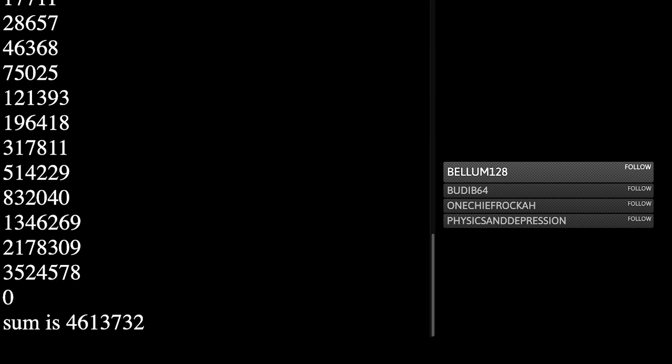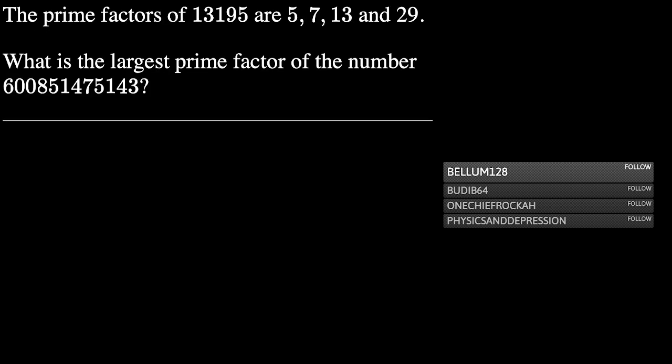Let's get rid of all the calculate again, and let's start on the next problem. Ready, set, reload. All right, so let's see if this number here can even fit in JavaScript. All right, let's see.